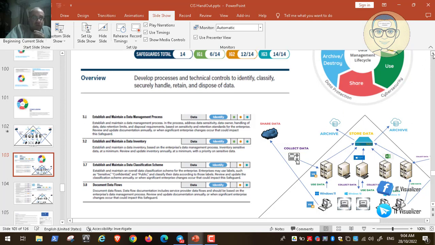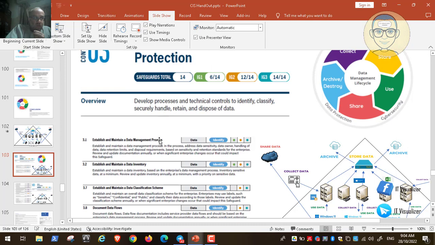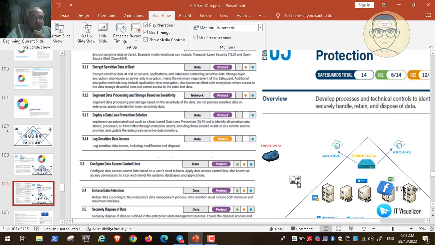So to protect our data, we should have a data management guide. This is the first thing, I think, and it will include the other two in it. So we have a data management guide. It will include the data inventory. It will include the data classification scheme. And you should make documentation of the data flow. We have done this. Okay, so this is how you can protect your data, these are the first four steps. Let's go further and see.